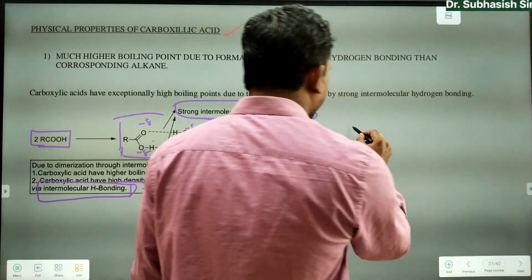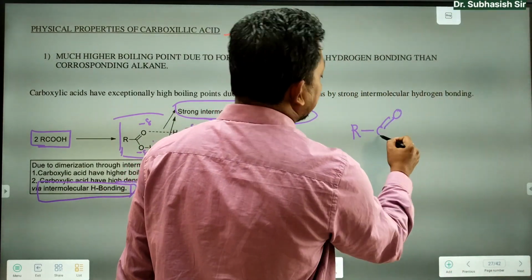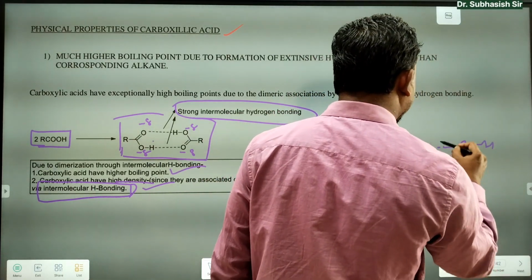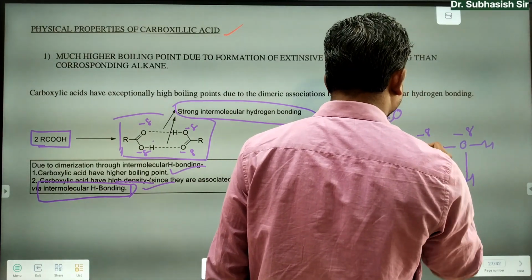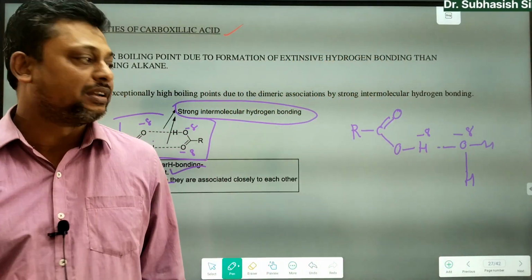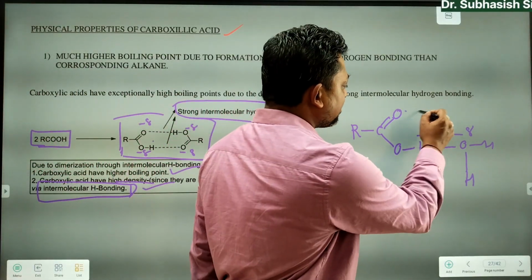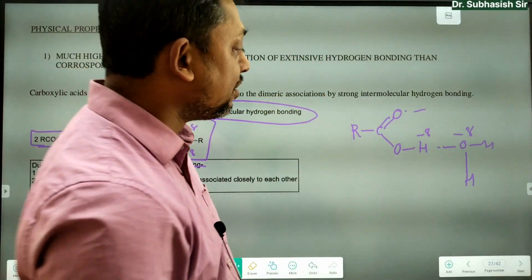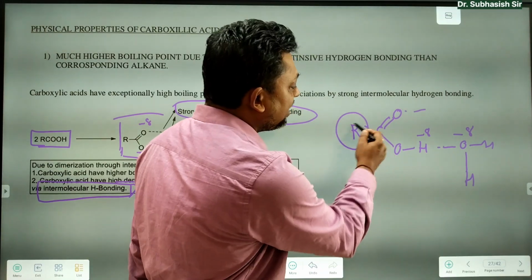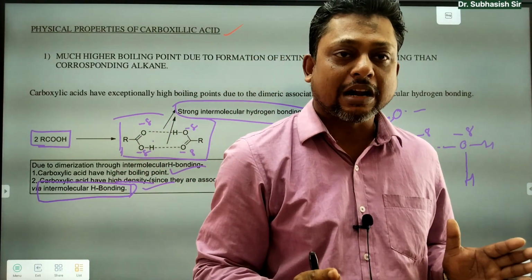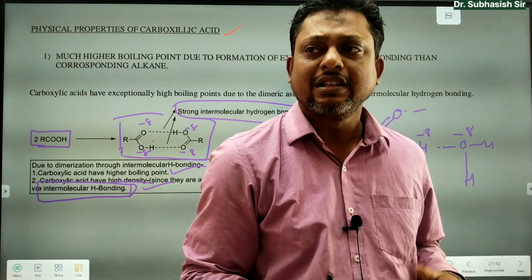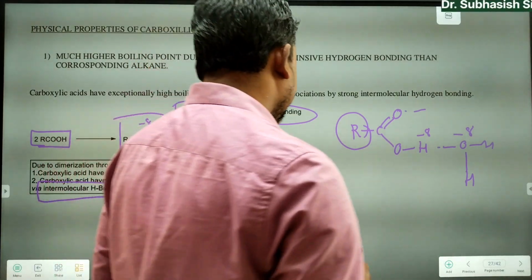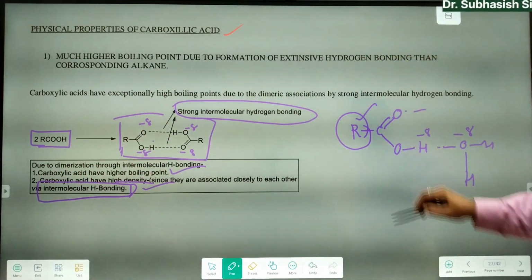Similarly, you can also tell why carboxylic acid will be soluble in water. Again, the reason is the same. It can form what? Hydrogen bond with water. So any compound, if it can form hydrogen bond with water, it will be soluble, right? So carboxylic acid has two oxygen, so it can form more hydrogen bonding with water. That's why they may be soluble. But one point is sure, if this alkyl group is bigger, that means for higher acidic counterpart, the solubility will decrease, right? Because of steric repulsion. This is another important point. You can study from your NCERT book.